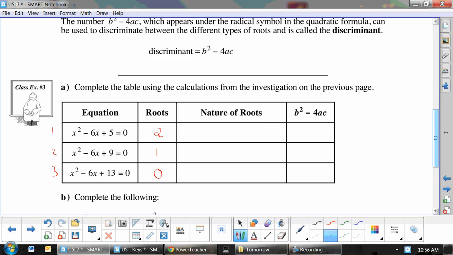And so for the nature of the roots, this is like notes here, so maybe throw a star next to it. You say real and unequal because we have 2 different ones. For our second graph, we say it's real but equal because we had that 6 minus 0 and 6 plus 0 are the same thing, right? And then for our third one, we say non-real because we can't take a square root of a negative number.